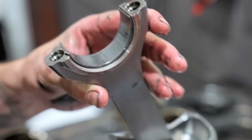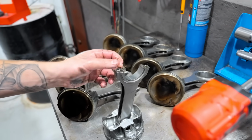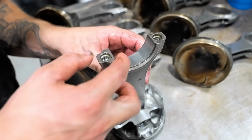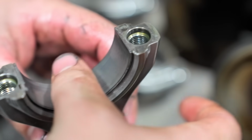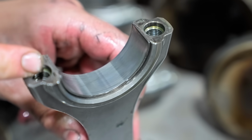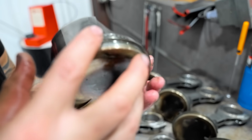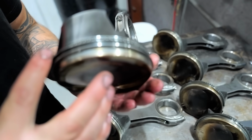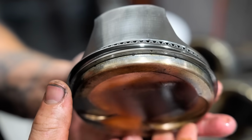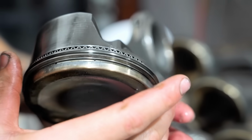And we have now got our pistons and rods all out. You can see our rod bearings look really good. They've just got these little striations in here that are probably just from foreign materials running through there, and not very big foreign material. And also we can see that our rings are not incredibly worn, but they do have a wear pattern all the way across the face of the ring. So it is time to replace these rings.